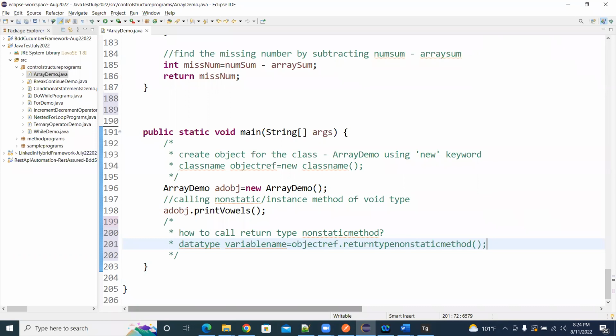If it is an integer, you will use the equal operator. If it is a string, you will use the equals method. That's very simple. These are the logics you need to remember. If you know these logics, you can write any program. So for arrays, always remember: iterate, and if they are asking for some condition, put an if condition inside the loop. That's it. Other than that, nothing.